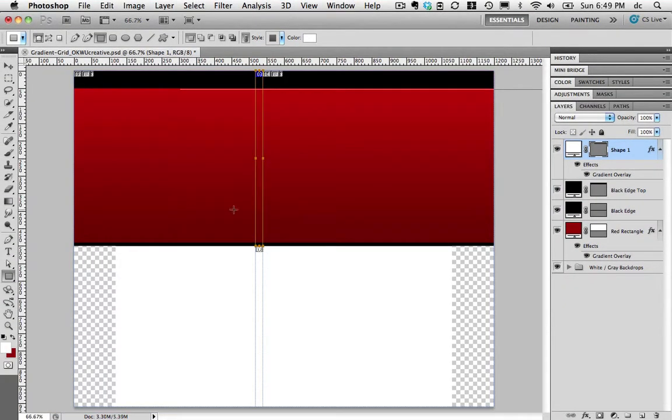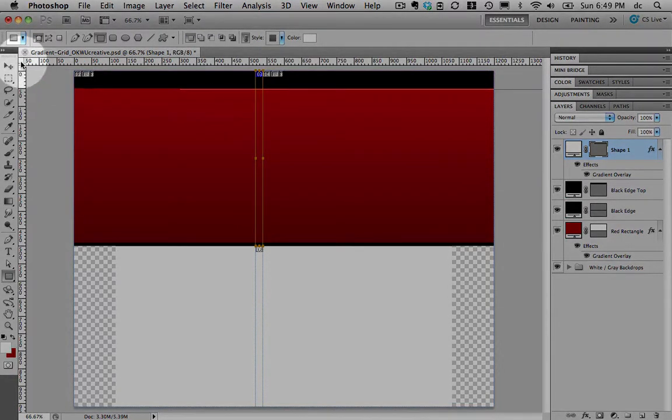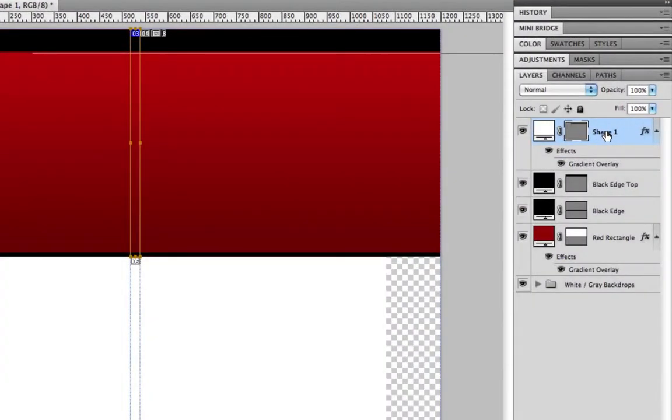It just so happened that my default color was white. You may have to change yours by clicking on the color thumbnail and changing this value to white. Accept that. And then, as long as I've got this shape selected, I'm going to change its name to white edge. Then I can take my move tool and just scoot that over so it fits in the boundaries of my document.